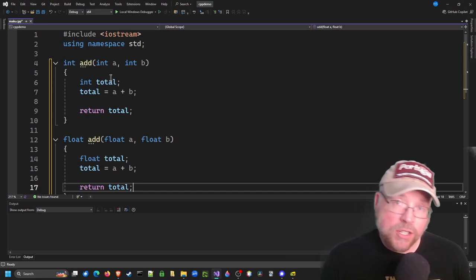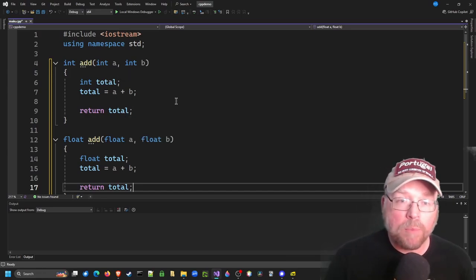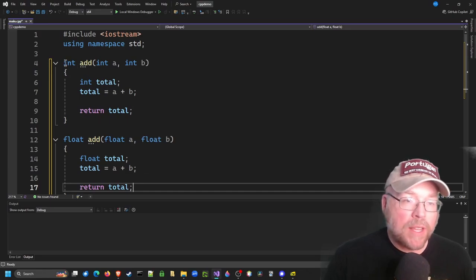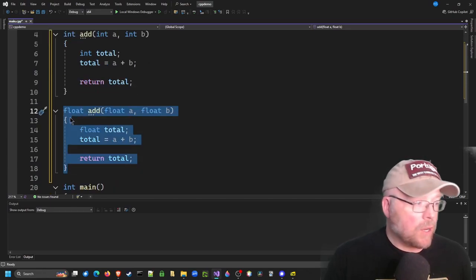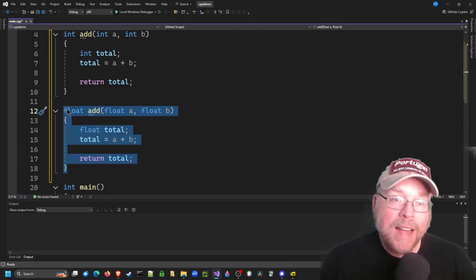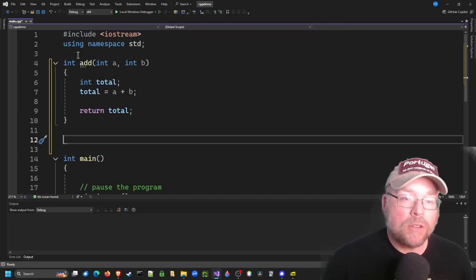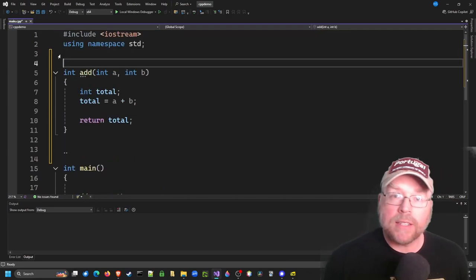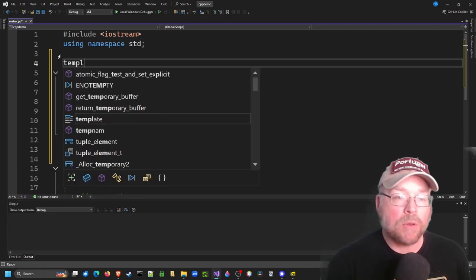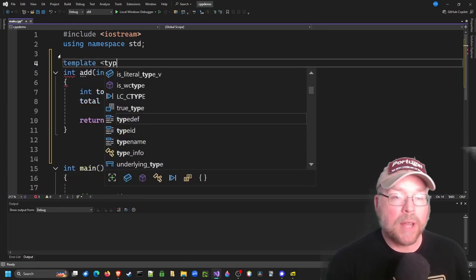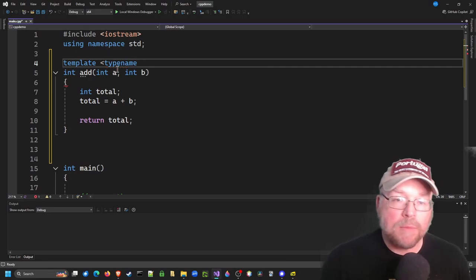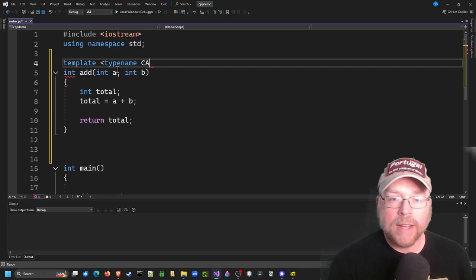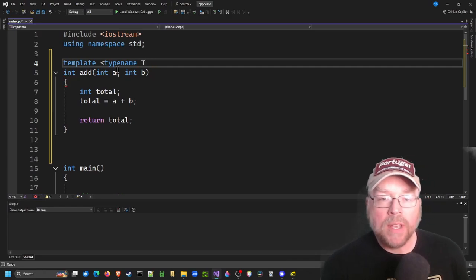So with function templates, we can say, well, let's just write one function that'll work for both. So instead of doing both of these things, we will use this keyword typename, which will allow us to specify a generic type, which is kind of like a placeholder for a data type. So I can use this keyword template, and then I'll do typename, and then I'll specify some name here. It could be whatever I want it to be. It could be something like dog or cat. It doesn't matter, but by convention, it's usually a T.